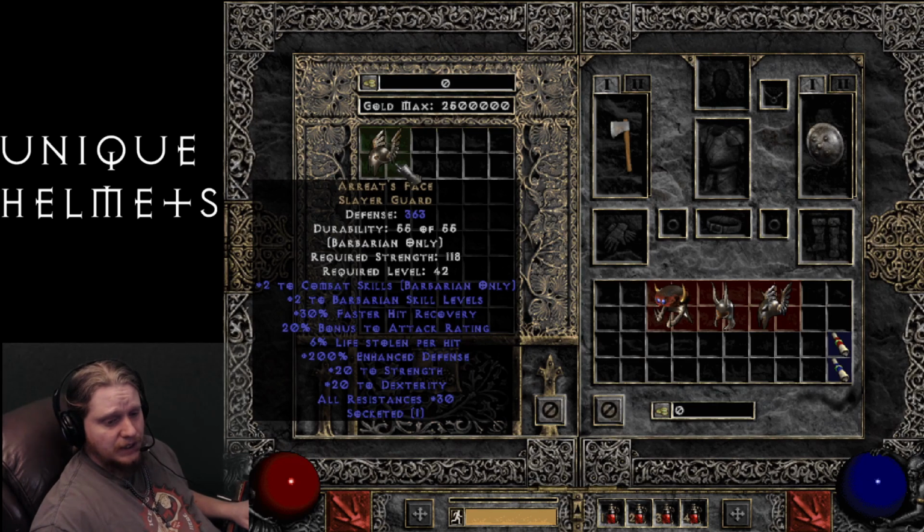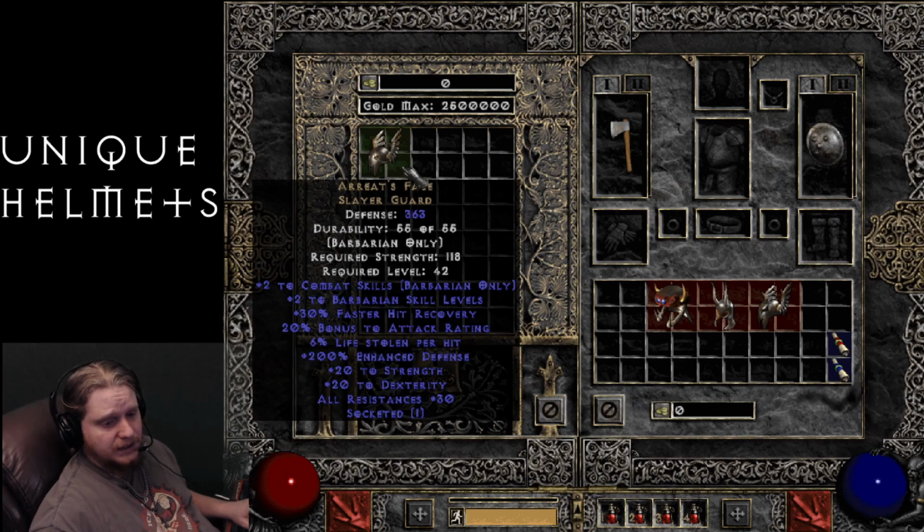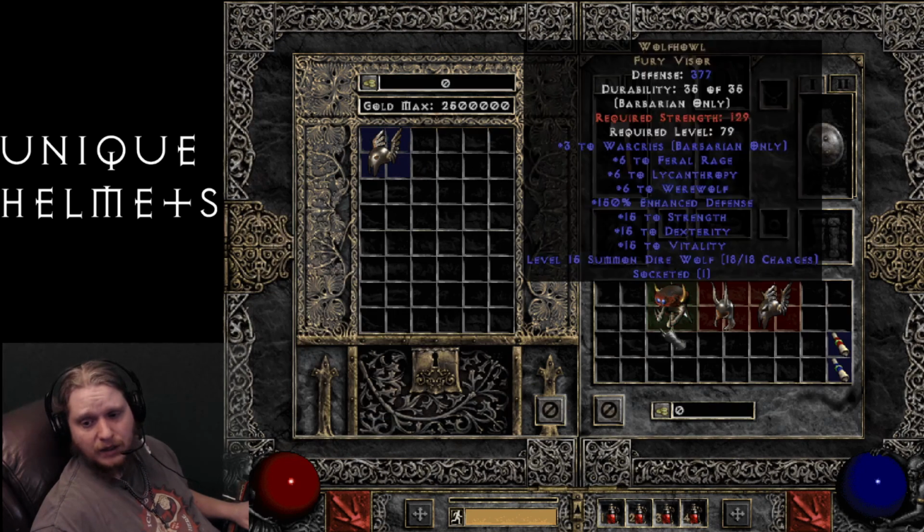Now, there are some variations on this helmet. The lifesteal varies from 3 to 6%, and the defense varies a little bit, and that's pretty much it. So if you find a 6% Arreat's Face, you're looking at a perfect Arreat's Face, and a very sweet helmet it is. I wouldn't even want to point out specific builds that this would be great for, because to be honest, it's a pretty universal barbarian helm that would work well with just about any build.